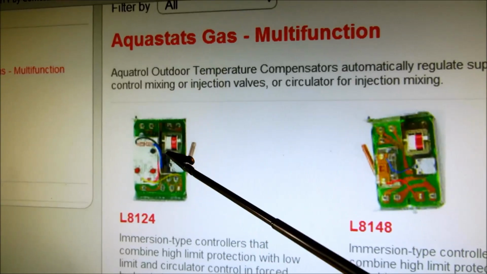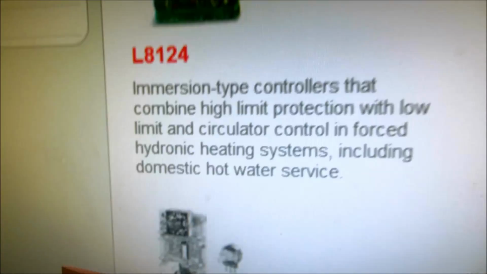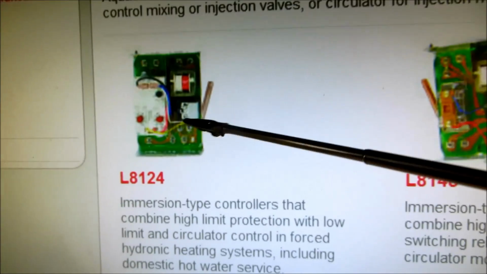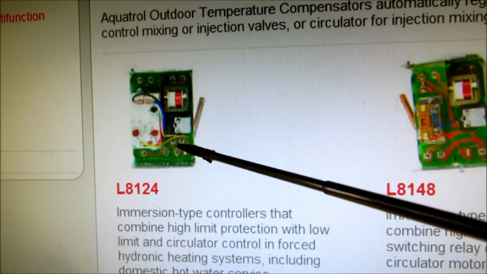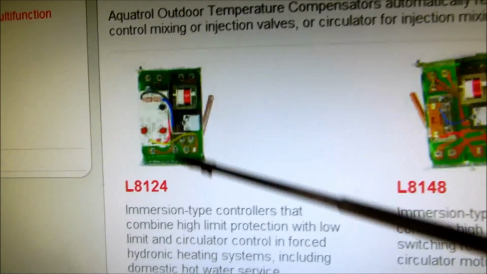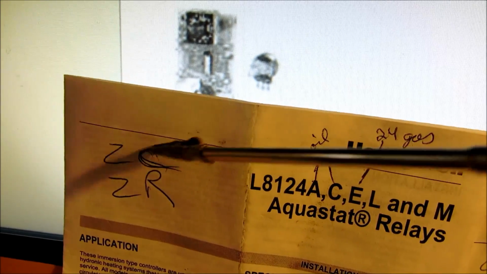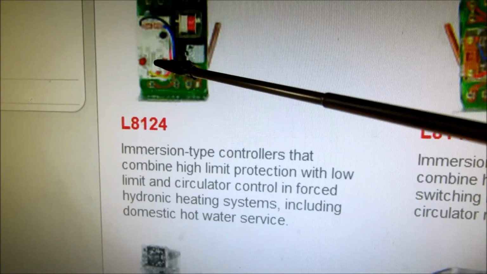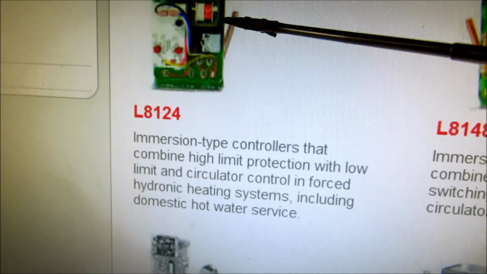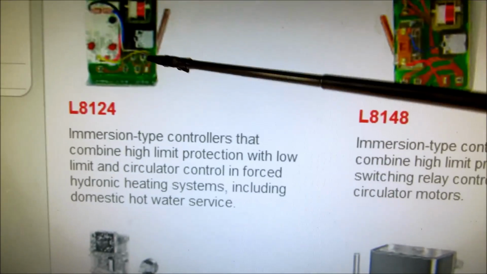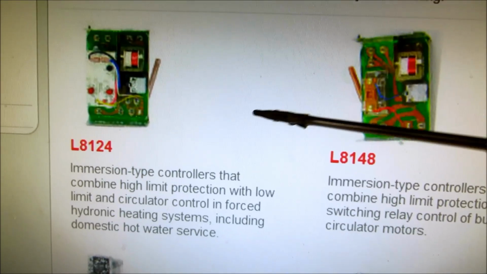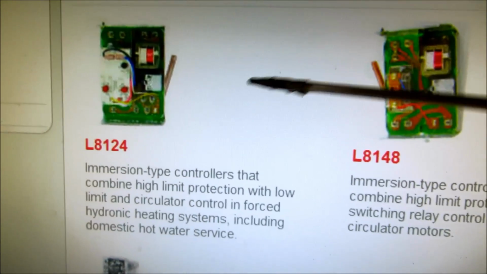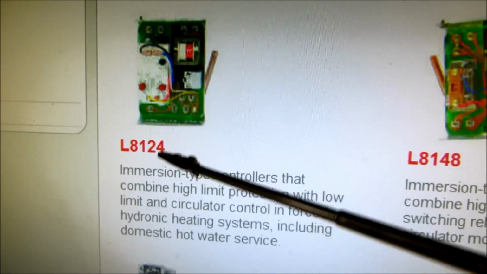Now also on this control, there's a ZC, ZR in this control, and that will also be on the reverse. That's the C, the ZC, and ZR. The ZC is on the same circuit as this low limit, so you could use that to feed multiple controls, other zones that would shut off on the low limit side.